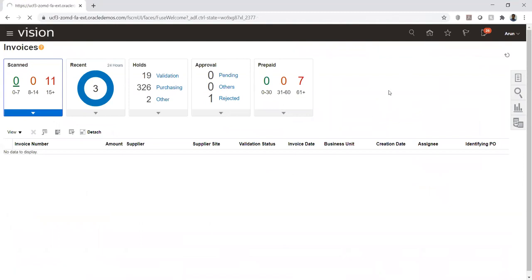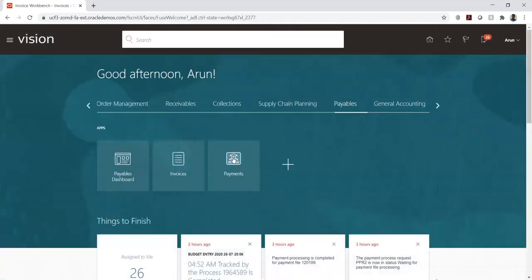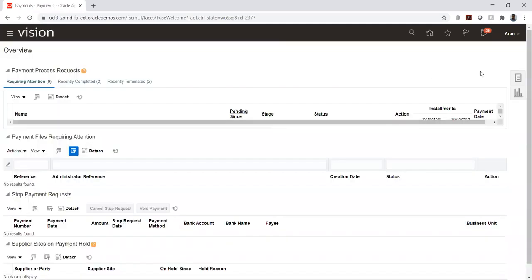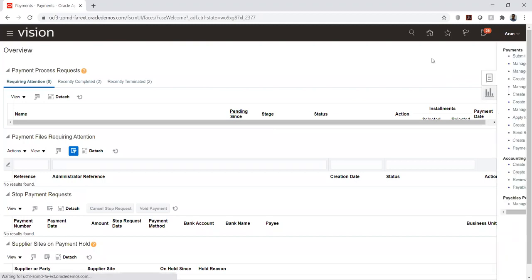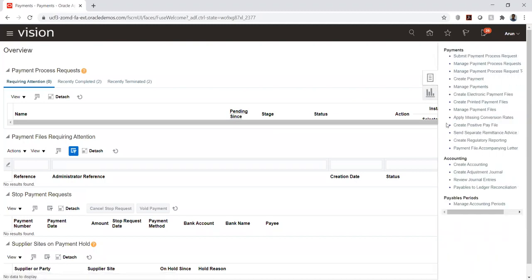So I go to home and pick the payment function. Here you will see different options. One is payment process request, and the other one is create payment. Create payment is what the payment workbench is. So I will just click create payment.